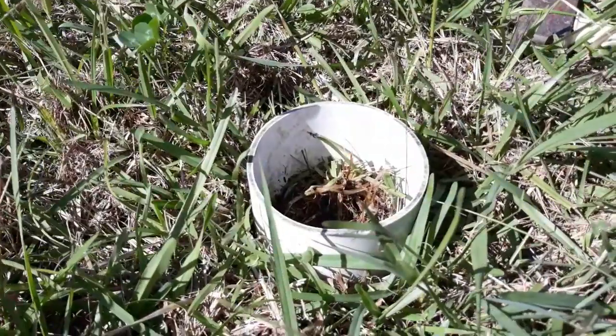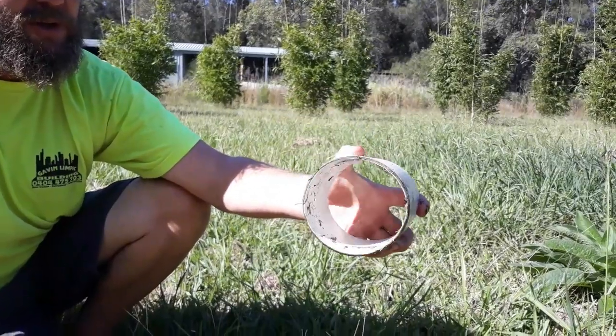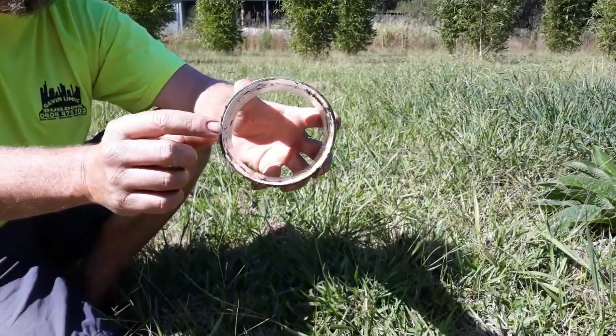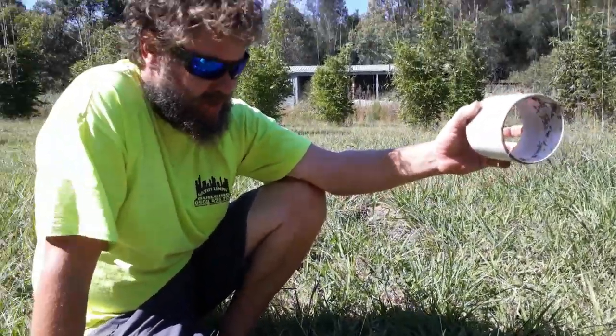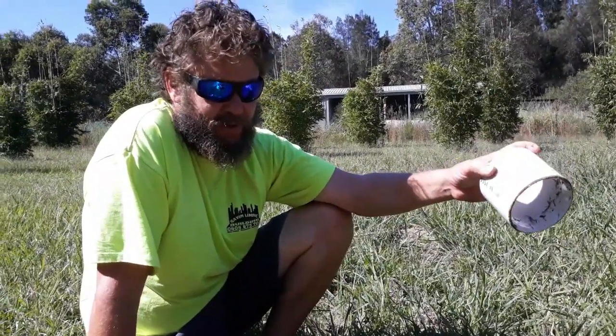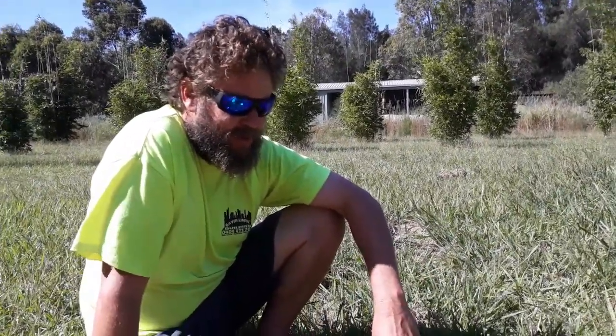It's a very simple test to see if your soil is functioning effectively. We measure it as-is — no need to remove any vegetation or mulch. That's the point: to see what happens under existing conditions. The tube has a sharpened edge to cut through vegetation, and it sits about an inch into the ground. Pick a fairly average place in your paddock. If you want to get more serious, you can build a transect line, which we'll cover in a different video. Very simple test to see if your soil is actually taking on water like you want it to.